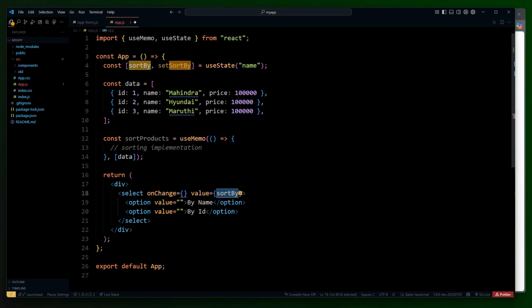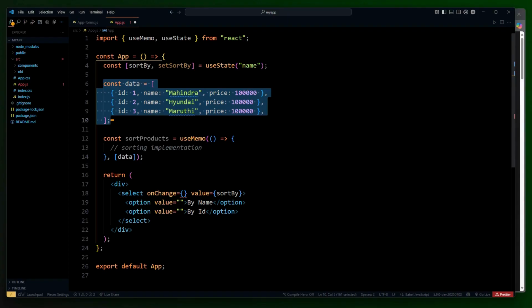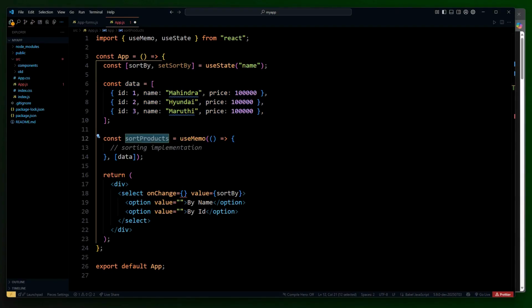Now I will be modifying this sortBy, and based on that the data is supposed to get rearranged or resorted, and then it's supposed to be printed on the output screen. So where you want to store the data, that's where we will be having a function. So let's have that one by one. So I have sortedProducts. We will be populating them one by one.